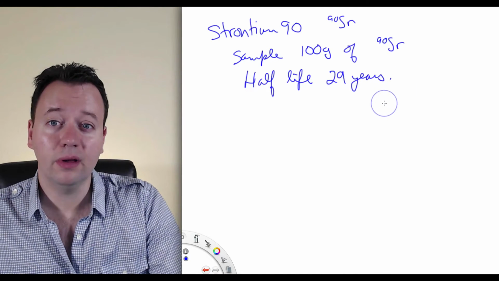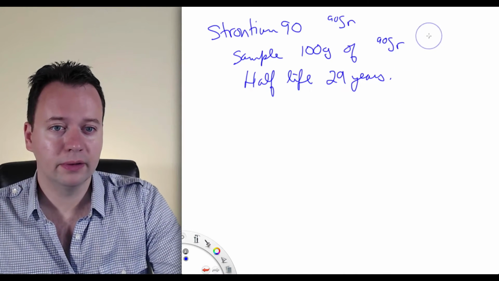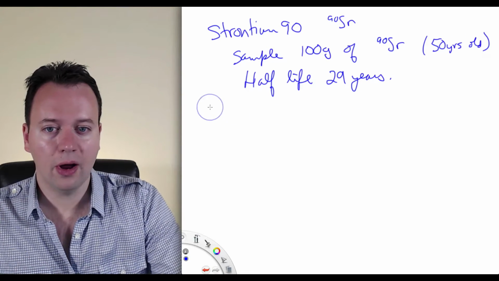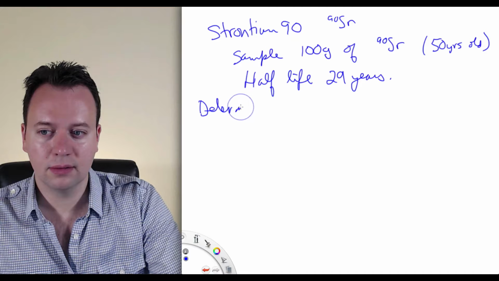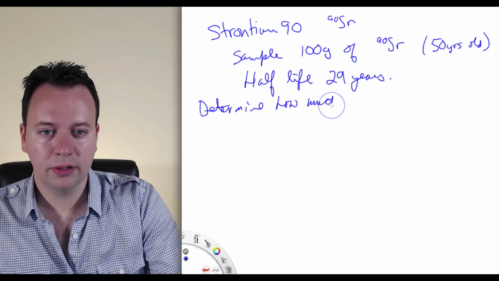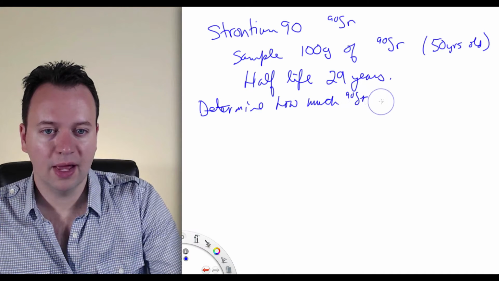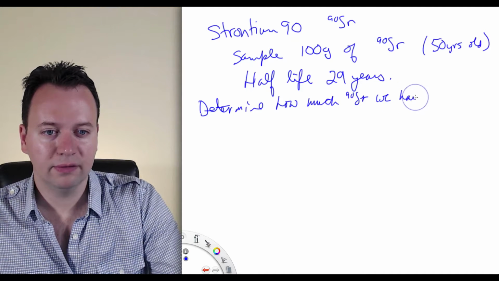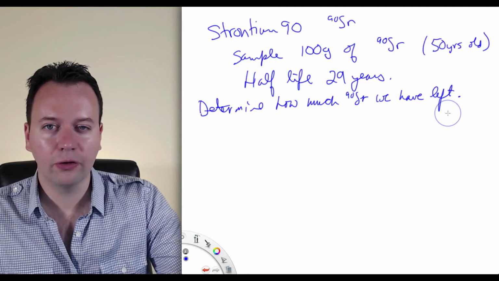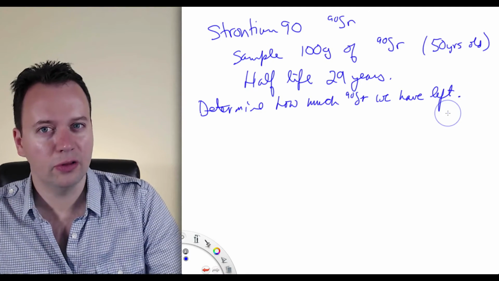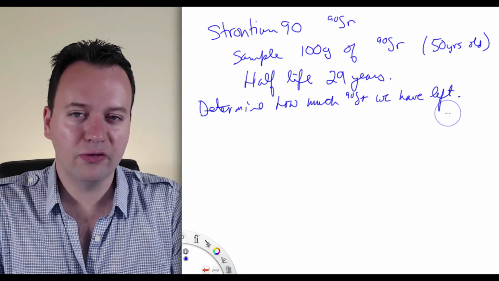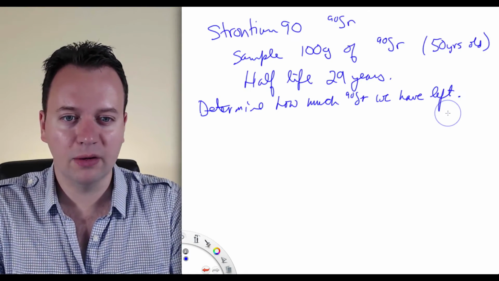Now our sample happens to be 50 years old, and we need to determine how much strontium-90 we have left. Our sample's been sitting in the refrigerator for 50 years. I don't know if they put it in the refrigerator or not, but it's in a lab somewhere for 50 years. How much strontium-90 remains?